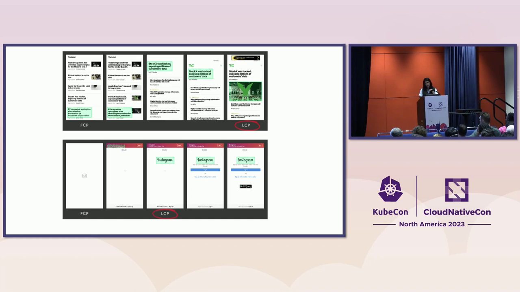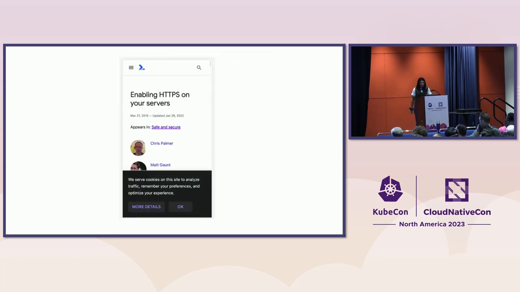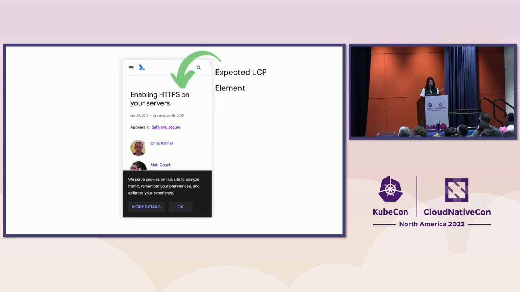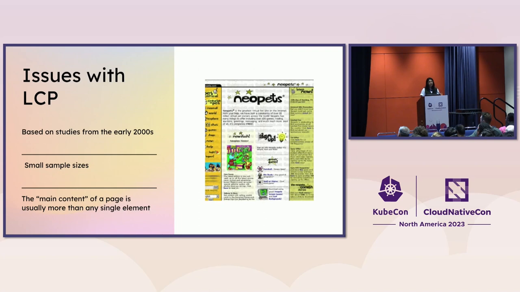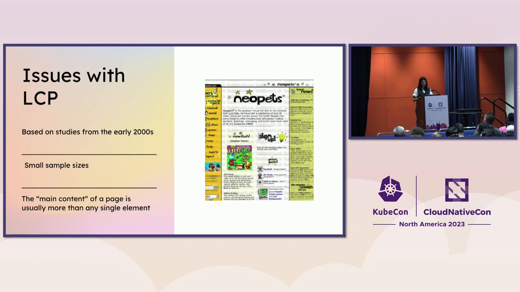Ideally I'd like to be able to define whatever I think the main content of the page is. An increasing issue with LCP is that ever since cookie banners became mandatory, many folks are seeing that the element Google considers the largest contentful paint is not what they expect — it's actually the cookie banner. So you're getting a lot of LCP data values that are false, measuring when your cookie banner loads. Cookie banners are often loaded by third-party websites, giving you really skewed data. I have a lot of beef with LCP because the values defined as good, needs improvement, and poor are based on studies from the early 2000s — back when the web was solidly in its Neopets era — conducted on really small sample sizes of 100 or 200 undergrads.